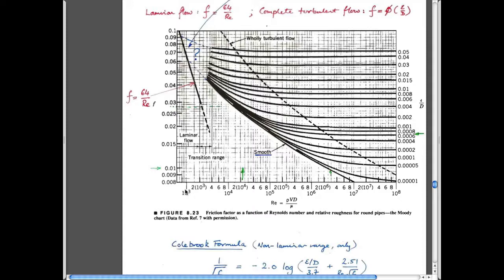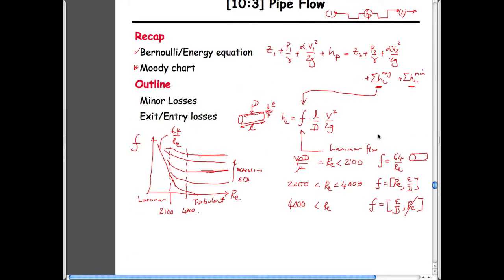So I'm saying something quite simple in too many words. Laminar, only here. Mixed behavior, it's a function of Reynolds number and the roughness because these lines have curves to them. On the right-hand side of this, fully turbulent, it's only really a function of roughness because a rough pipe has a friction factor of this magnitude at all Reynolds numbers beyond this, or a smoother pipe has a friction factor of this number at all Reynolds numbers. And so that's really all I'm trying to say in that. Okay? So those are the key issues. And so that's the one property we need to know. And so we talked about that before. So that's just reaffirming what we know.